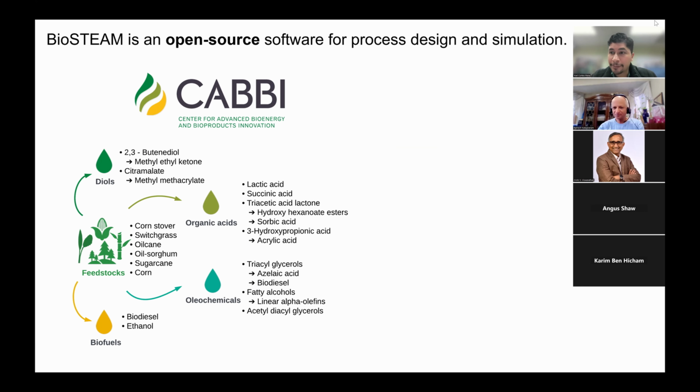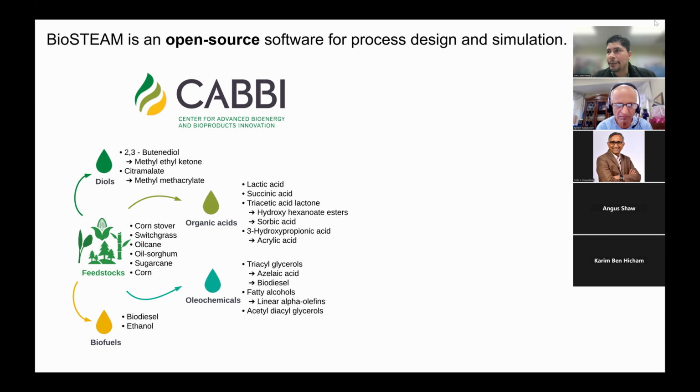BioSTEAM was created as part of CABBI, the Center for Advanced Bioenergy and Bioproduct Innovation. Since its creation, we've looked at a range of different pathways, going from cellulosic, conventional, and even engineered crops like oil cane, all the way down to diols, organic acids, oleochemicals, and biofuels.